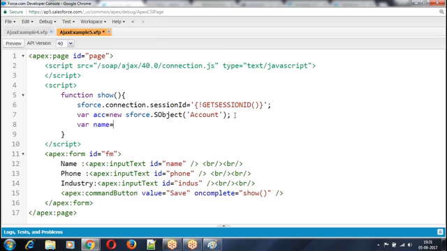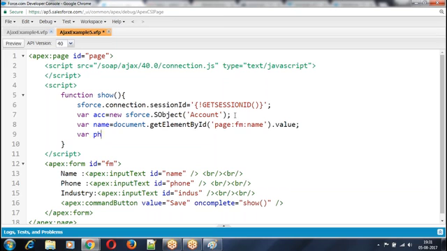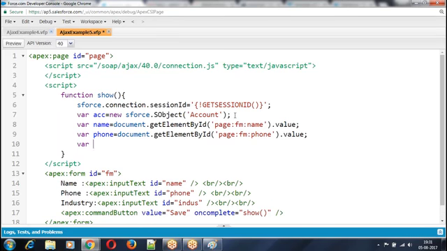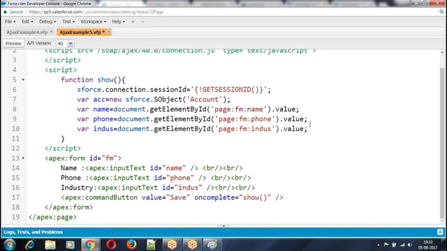Using the page form, dot. So we got name, phone, and so on.